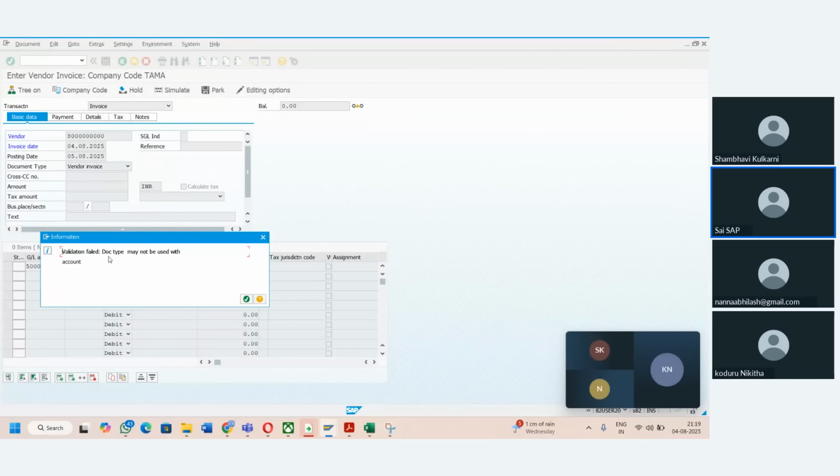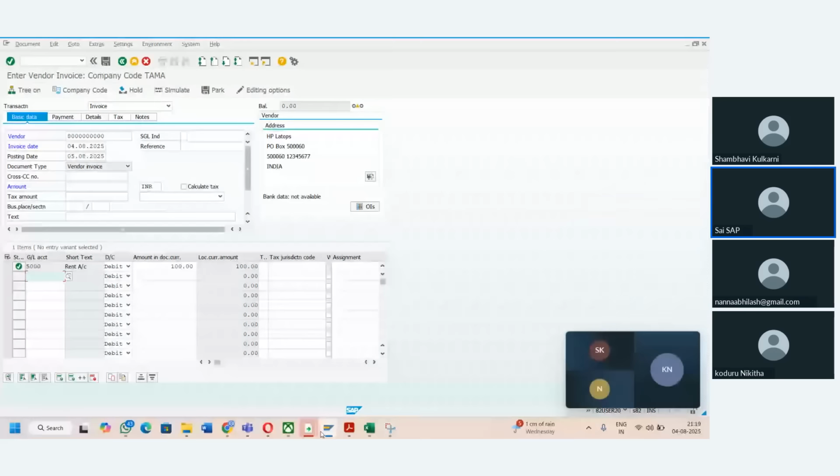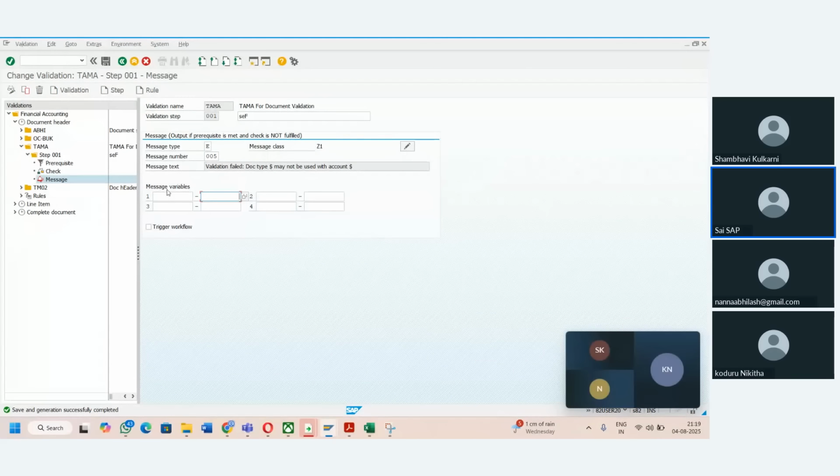Now you got it. Document type may not be used with the account, right? Earlier that message was different, and this message was different. So I want to tell you that for message variables, we can give the table name and field name, so that the message will be more identical.